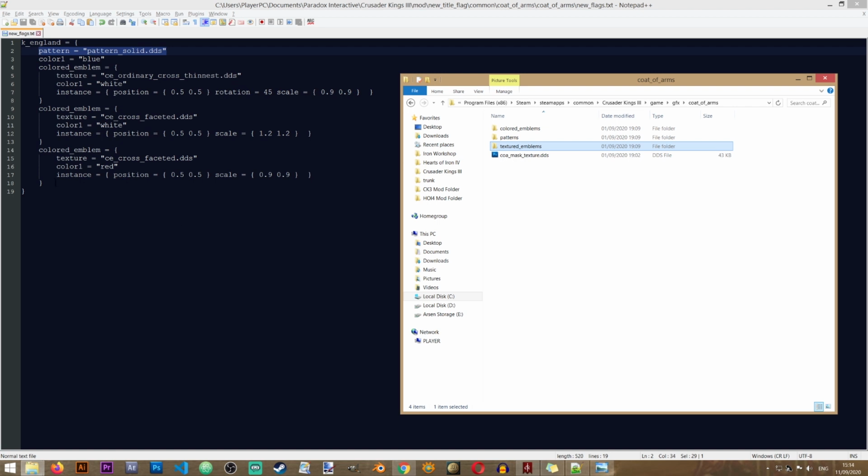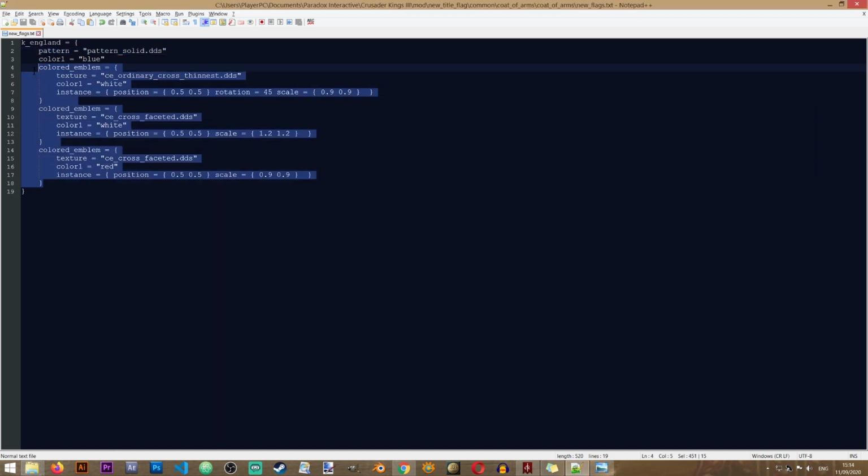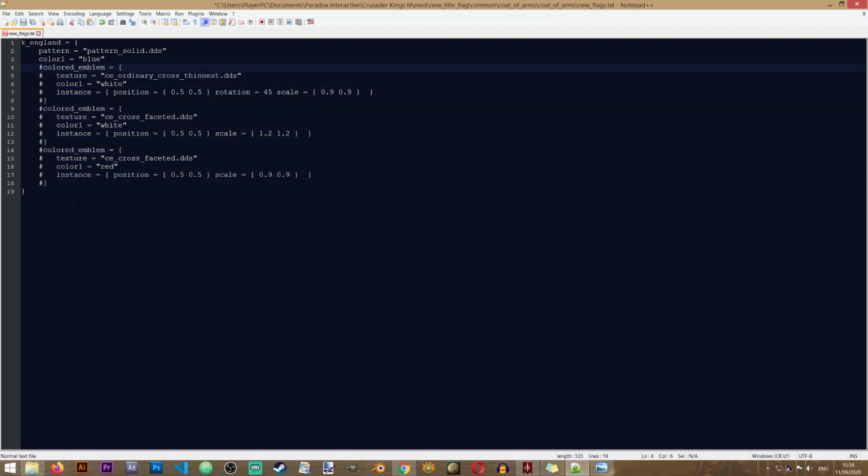To do that, we're just going to have to remove all of these entries, or we can just comment them out. You can do this by putting a hashtag before all of these entries. And what I'm going to do, I'm going to type the following: textured emblem. I'm going to open a new bracket, texture. And in here, I will need to type the new texture that I'm going to put in the game.